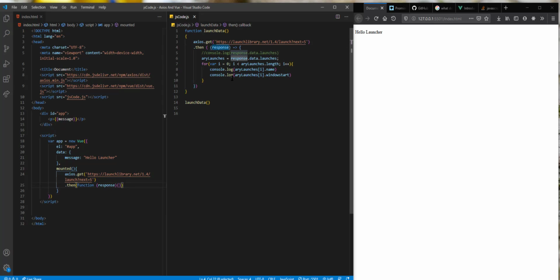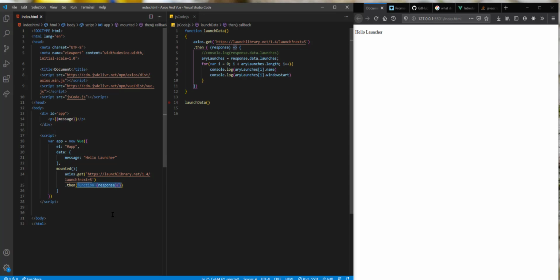If I'm not sending any data, then you'll see that the parentheses will be blank, but I am sending data. I'm sending that response. There we go. And then this is just the shortcut for this is an anonymous function, and then everything else continues the same. So this is the same thing as our anonymous function call here.